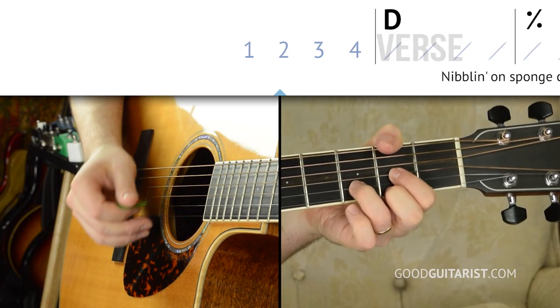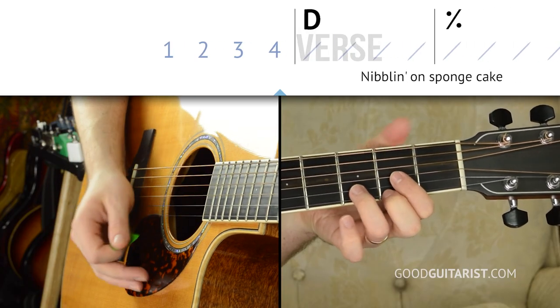Remember, anytime you see a 7 chord, you can just use the plain version of that chord. So if you see A7, you can use A. If you see D7, you can use D. Let's just try this with downstrokes only, counting along so we can get the chords in the right order. Nice and slow. 1, 2, 3, 4.